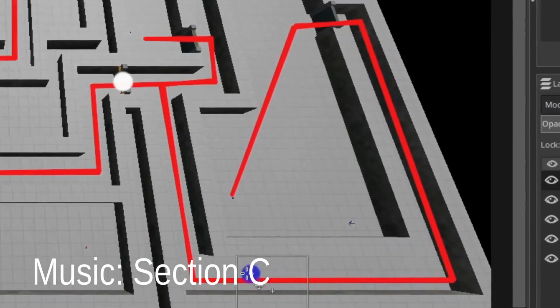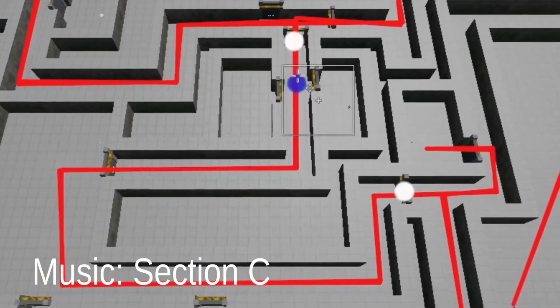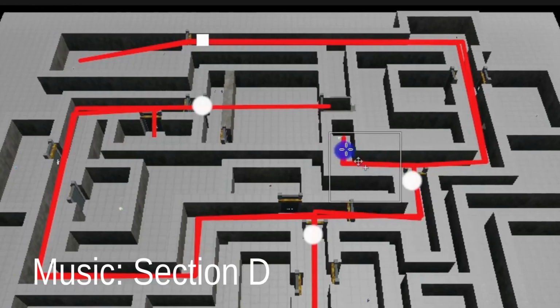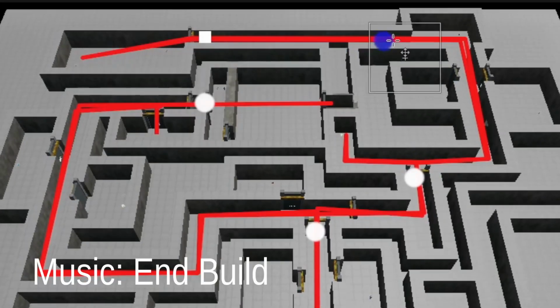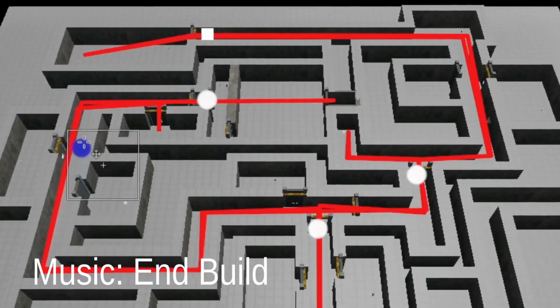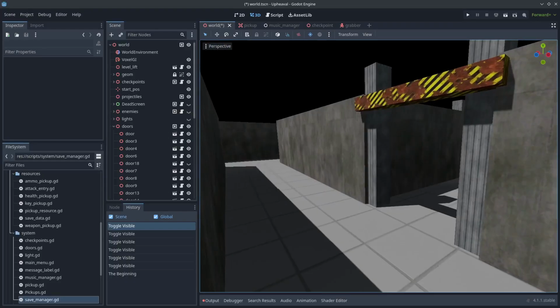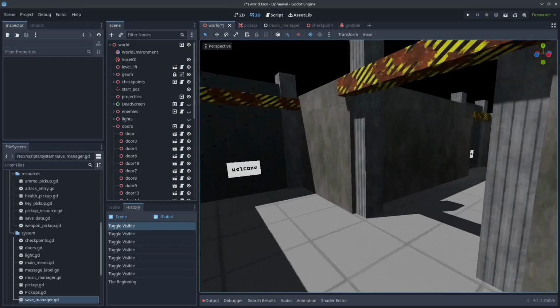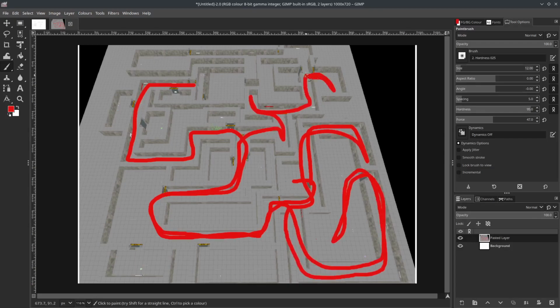I leveraged the transition feature of my meta player to allow the music to change as the level progresses. Each checkpoint will trigger the next piece, and reloading upon death or restarting the game will also load the appropriate music piece. I also recorded win and death segments for the end of the level and game over, respectively. I had to make some minor edits to the level, such as adding a door to restrict the level to a linear flow. This ensures the player will follow the intended path and the music will trigger in the right order.